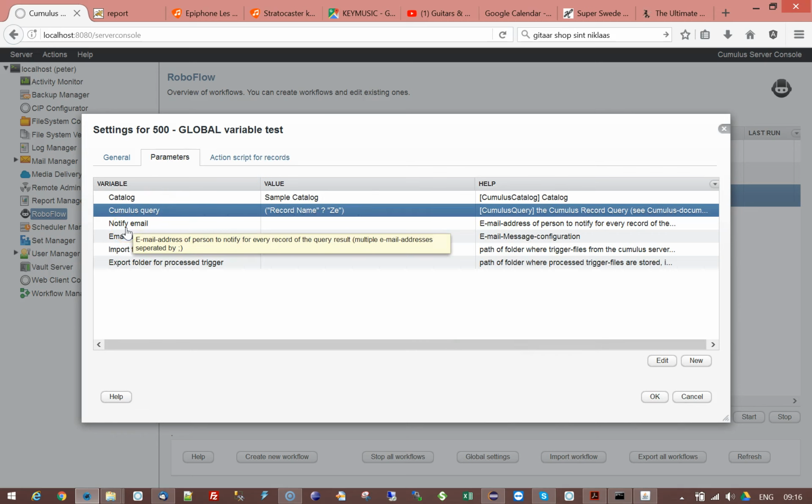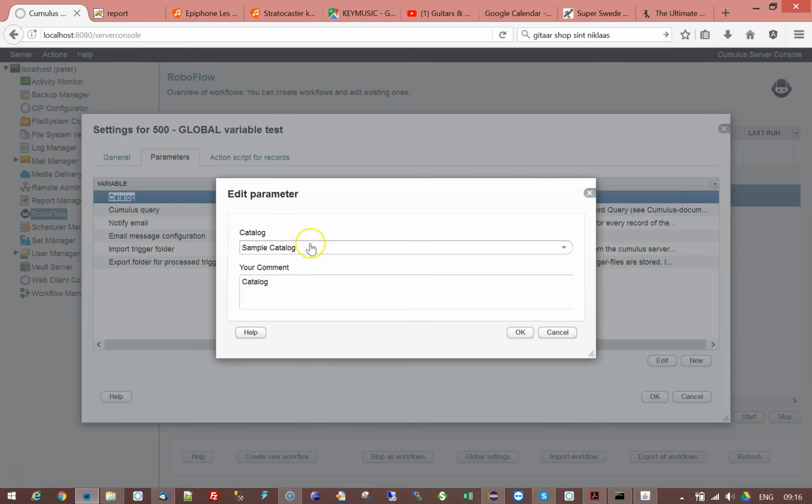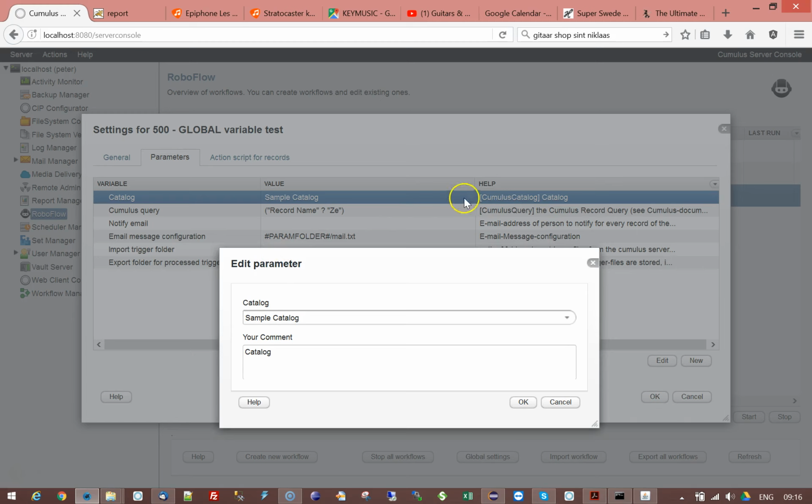Yes, this is a little bit confusing, and here you see variable, but in fact these are just the display names of the variables. The actual technical name of a variable is what you can see on the other side. Here, the actual variable is called Cumulus catalog.